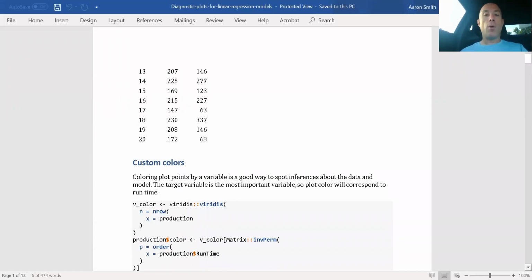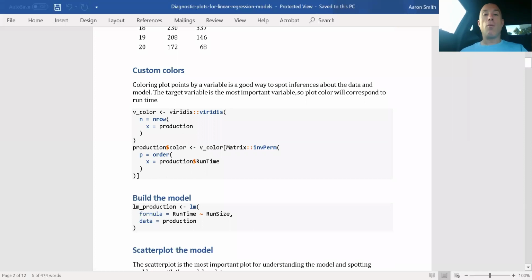The next thing I want to do is, since I'm going to be really focused on plots this go around, I want to color my data points in some way. Whenever I do a plot, I want to color those data points so that there's more information for me to pull out. I'm going to color my data points in a way that corresponds to the most important variable.